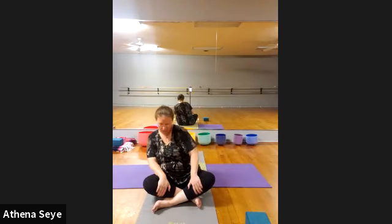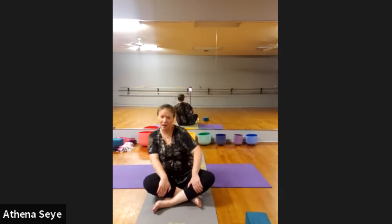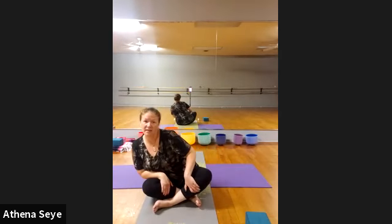Exhale back. So we always like to go to the feminine first. So that is the left side of the body. So again, inhale to the left, and then you're going to exhale to the right. And you can take this slow, or if you want to speed it up a little bit, you absolutely can.